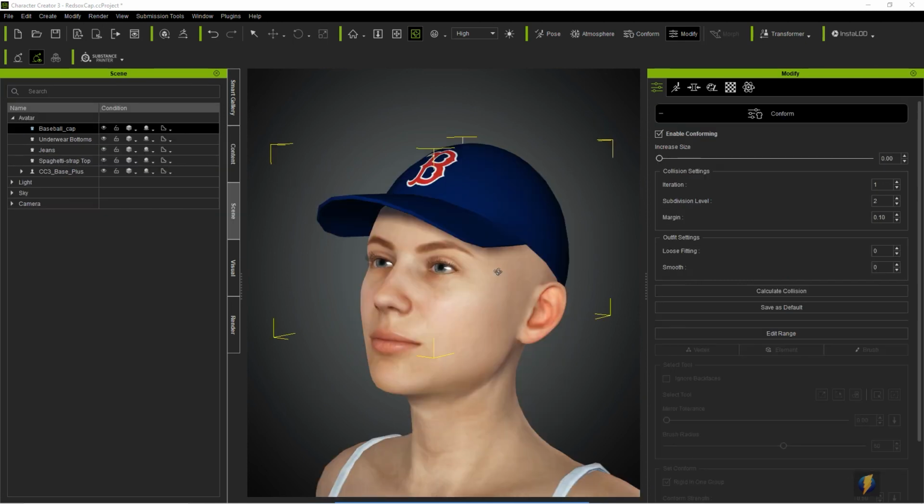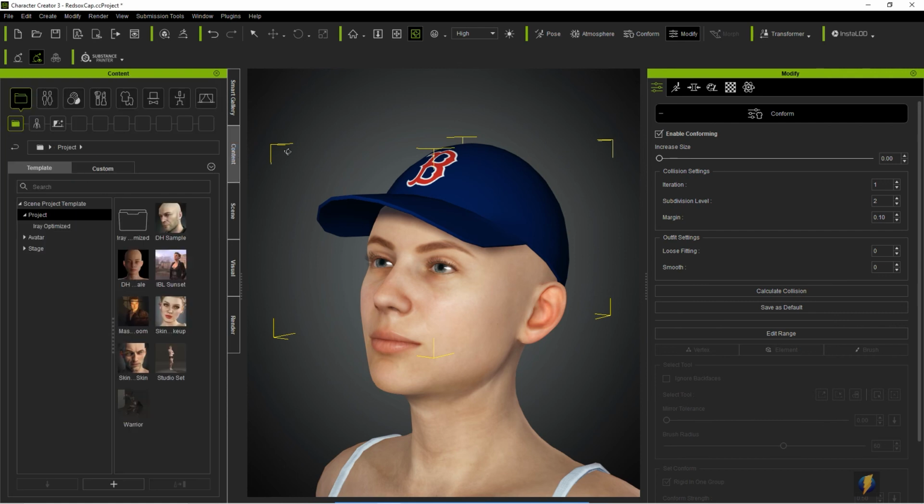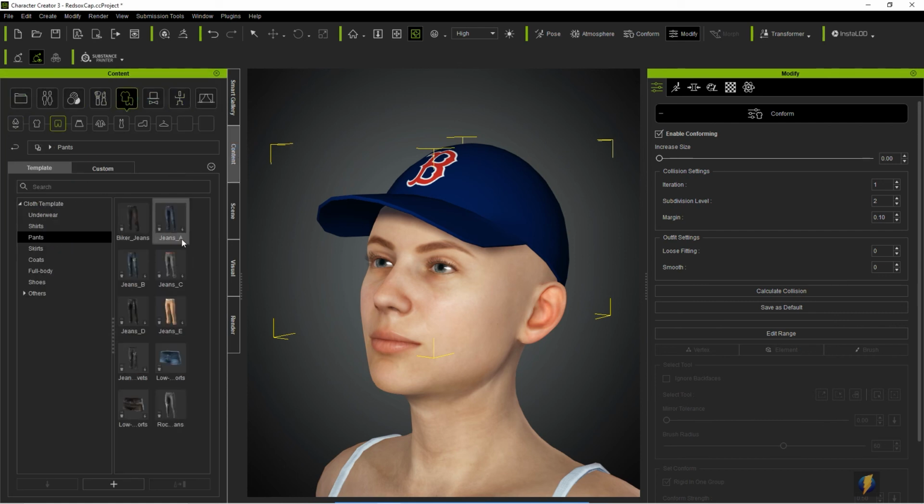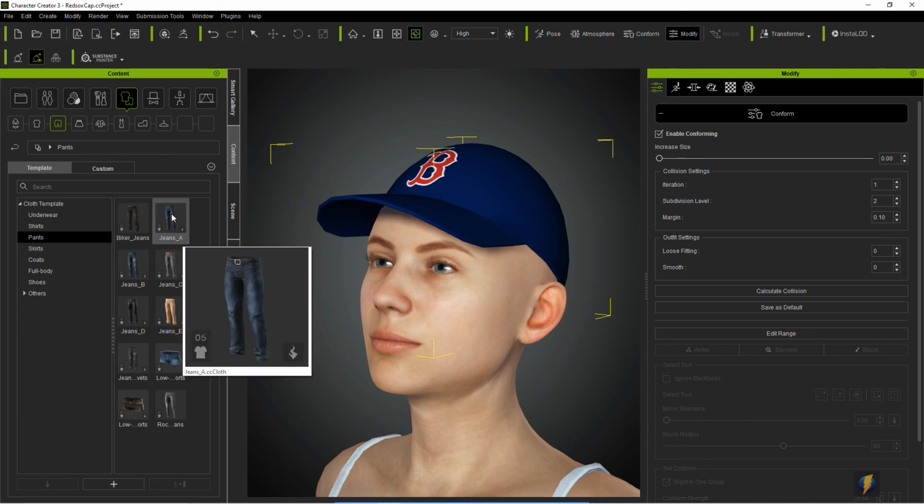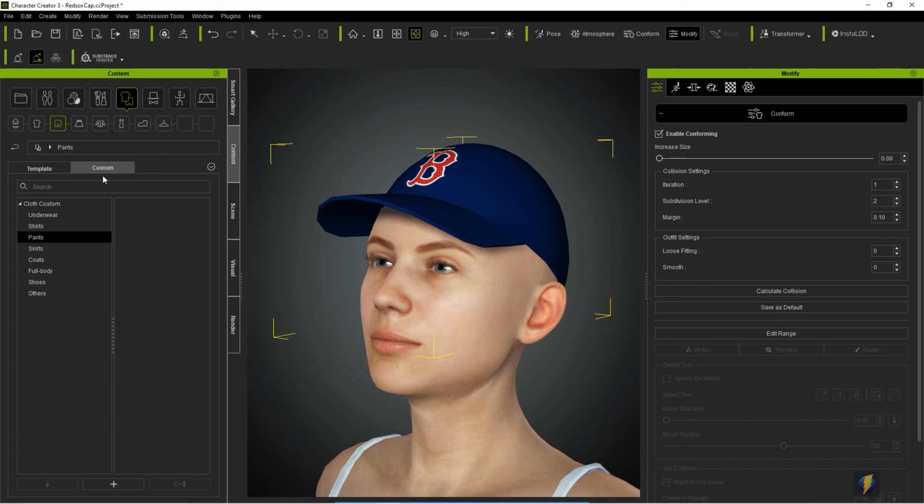So that's a little bit about creating your own assets and bringing them into Character Creator and iClone. Now, after you've created an accessory such as this one, for example, then you can come over here to Content, find a place where you could appropriately put it, go to the Custom panel here.